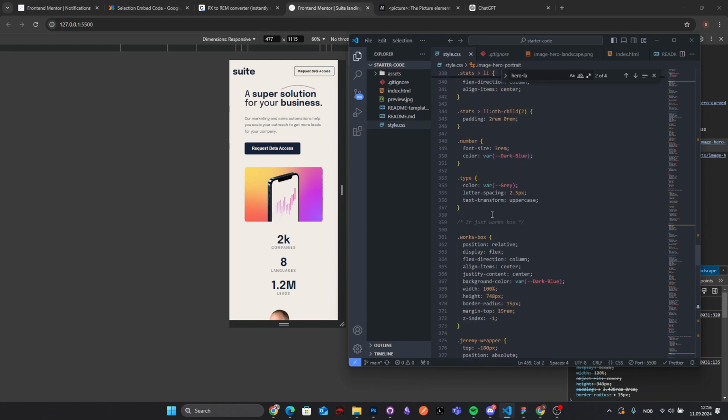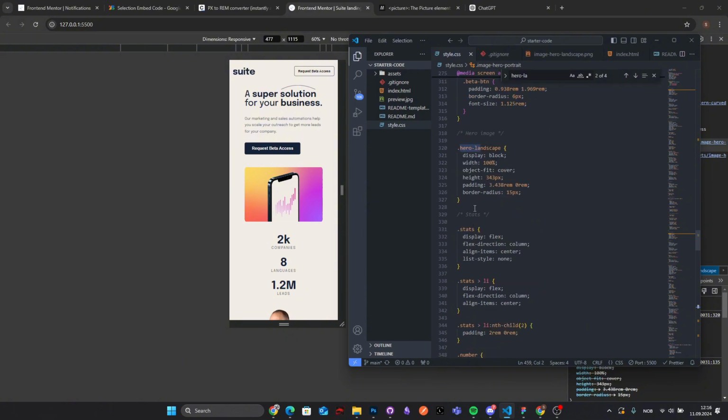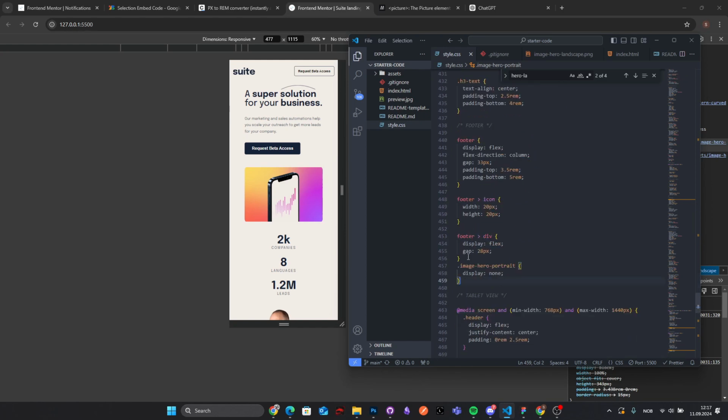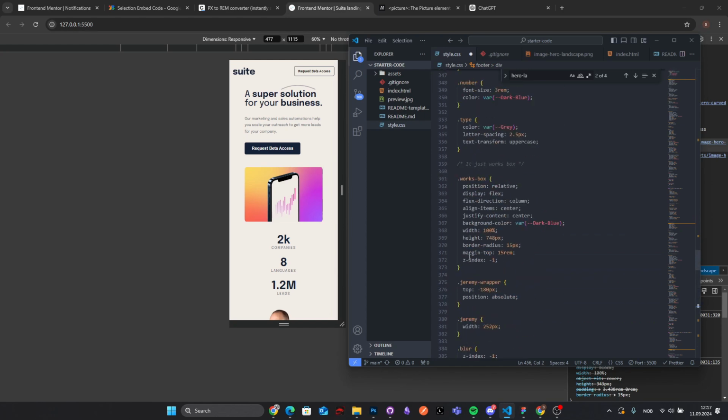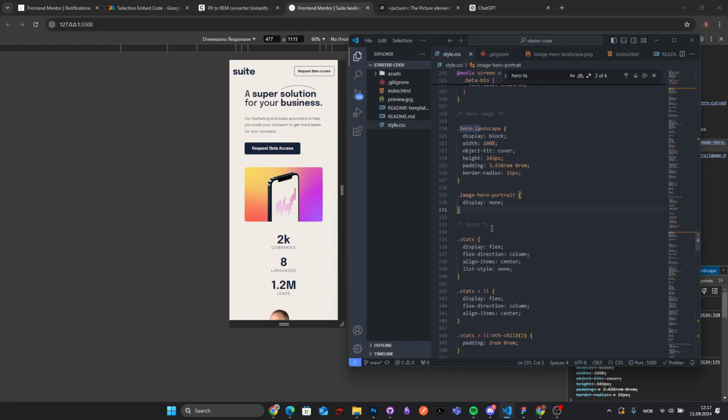All right, so we have done the image. So I'm gonna take this one, remove it, and put it under with the actual image, so we have control. Okay. Now we have the stats.